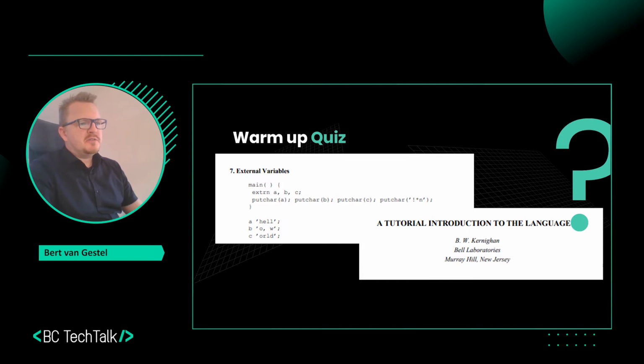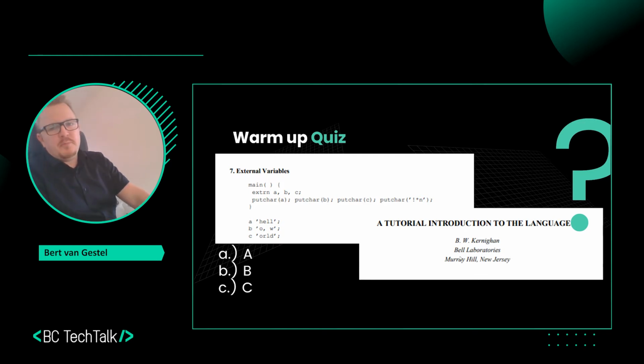Then I said there was some stuff to be won during this talk. The first thing we're going to do with JavaScript is a hello world. What you see on the screen right now isn't a JavaScript hello world, but it's the first instance of hello world that's known, and it was in a document called A Tutorial Introduction to the Language. This is the first quiz part. Is it language A, language B, or language C that's used here? So take your time to put that in the chat, and we'll see who knows.